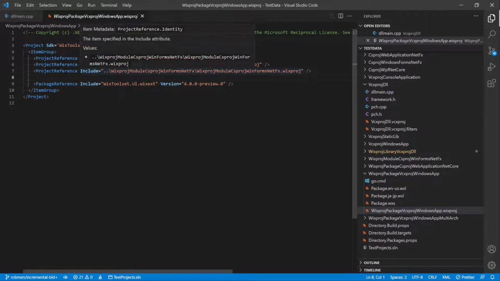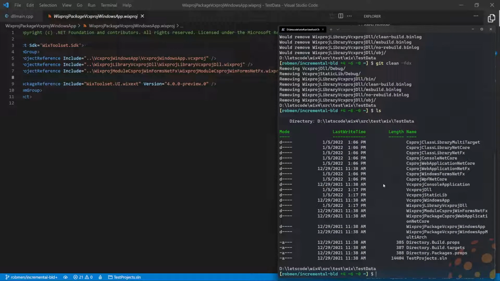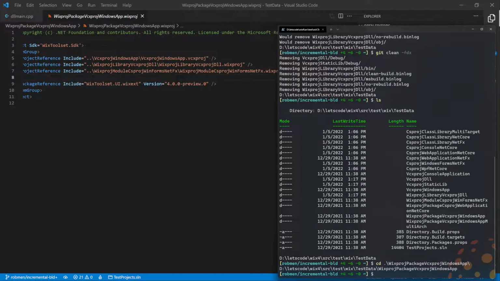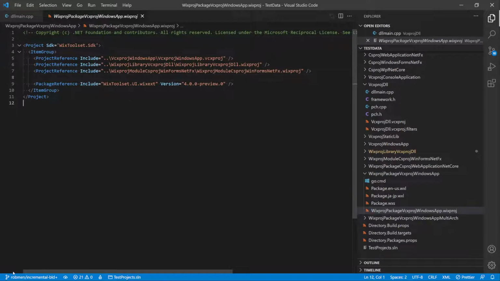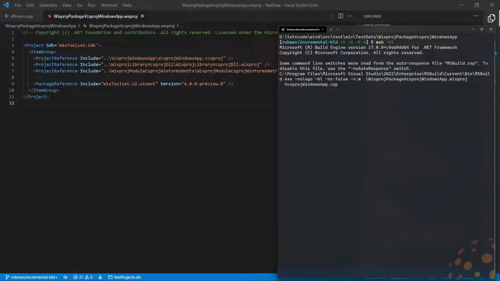All right, so let's just build it and see if it works and see what we get, because it's been a while since I built this. All right, so into the WixProj package v6 Windows pod. Yep, all right, this thing. Make sure we have everything. Okay, and this uses the SDK. That's good. All right, let's see where we end up here with a build. Well, let's see what we get.